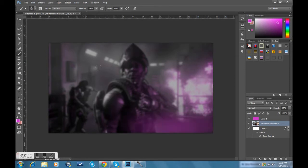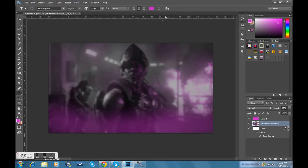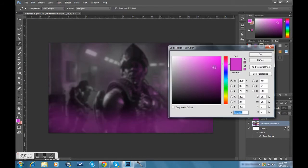So you're just gonna go over it with your brush tool, and if you want to put a little bit more pink spots in some spots, you can do that. So once you've done that, you're gonna want to come over to your text tool and make sure your color is gonna be on white. Don't use the same color as your thumbnail, or else it's gonna be really hard to focus on it. But let's just put top.